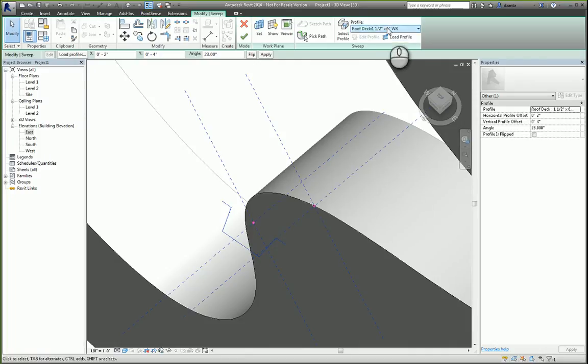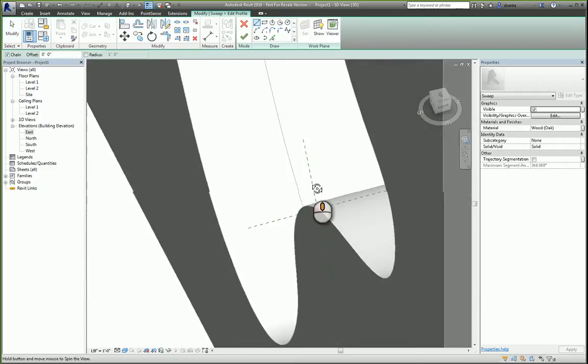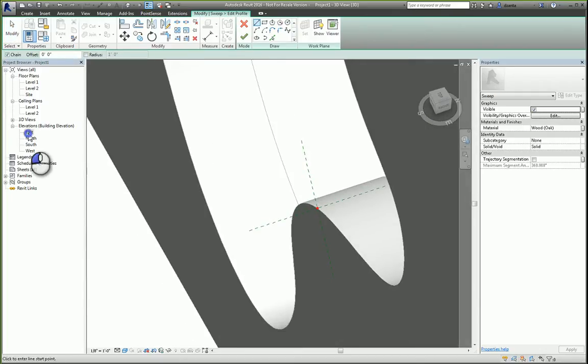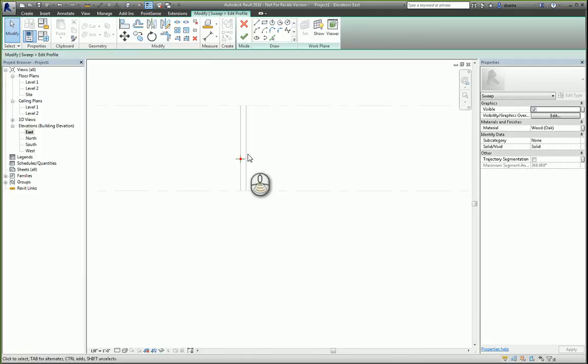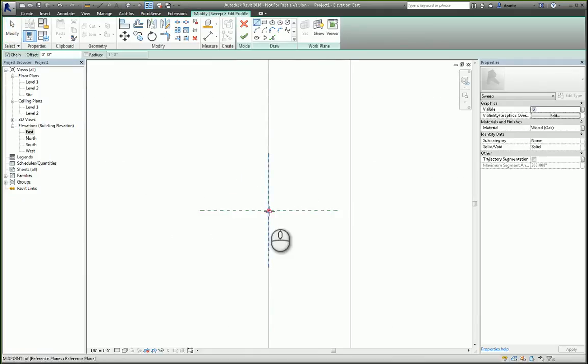Now, instead of doing that, we can also scroll back up, choose By Sketch, and click Edit Profile and draw our own profile that we'd like. So I'm going to head over to the east elevation so I can see this a little easier, and I can draw the custom trim that I want to work with.